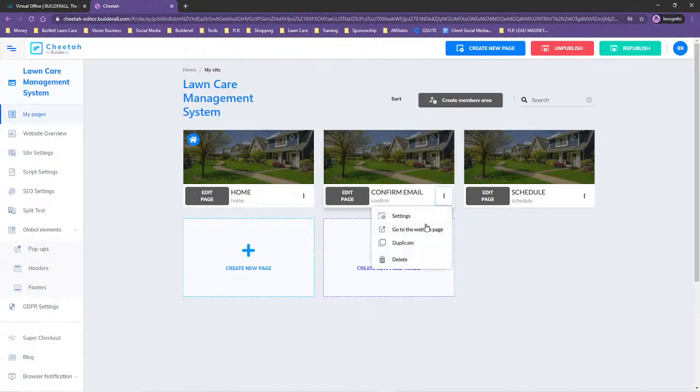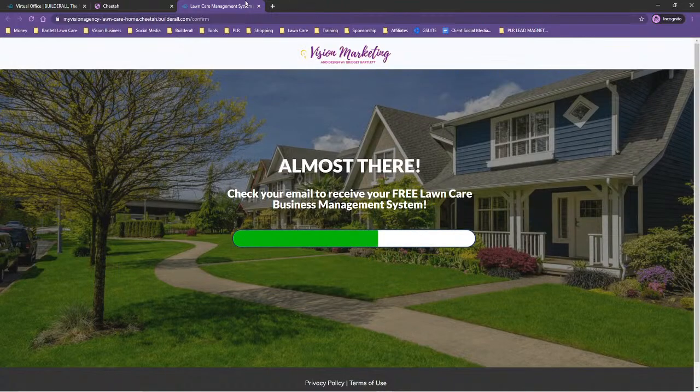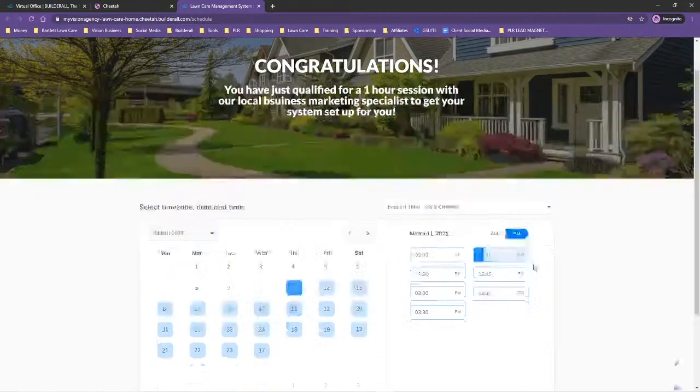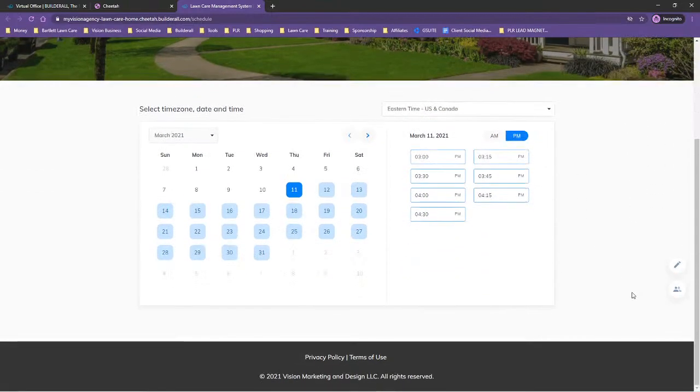Looks pretty good. Let's go ahead and go here to our email confirmation page. So it just says almost there, make sure to check your email. And then here's the live version of our booking page, where they will be able to book their appointment, and then in this appointment we will get them all set up. And we know already when we say getting it set up, what we mean is literally they'll create their free Yardbook account. You'll take those 2 links that I showed you where to get on Monday, and then you will just paste them in the iframes.